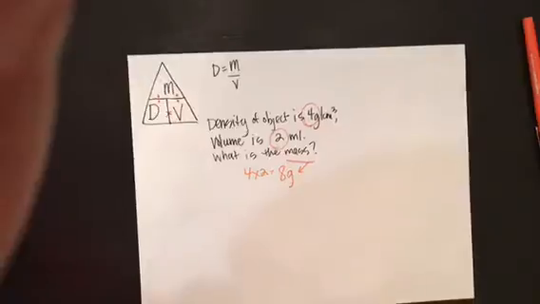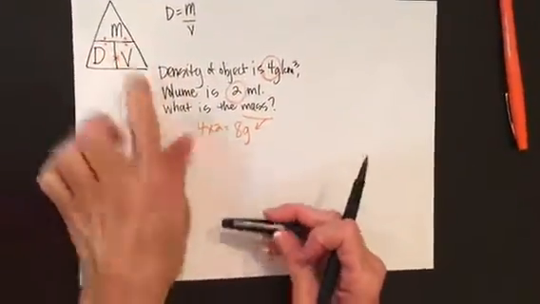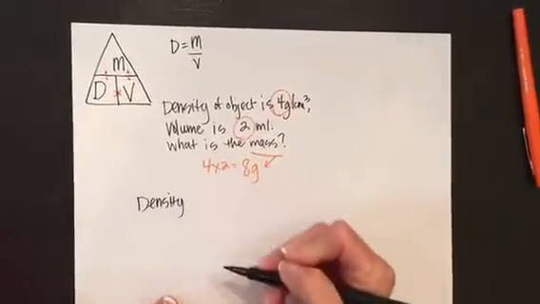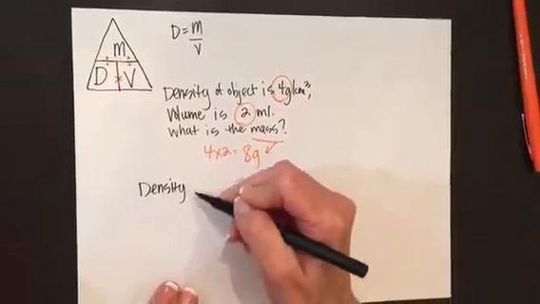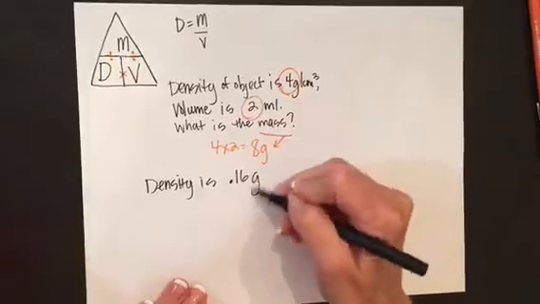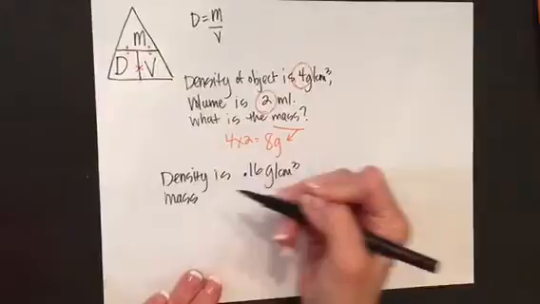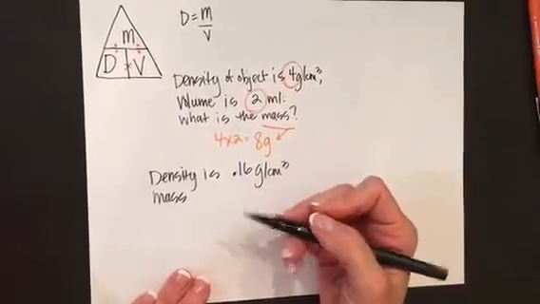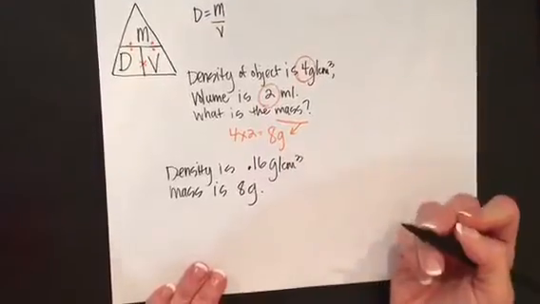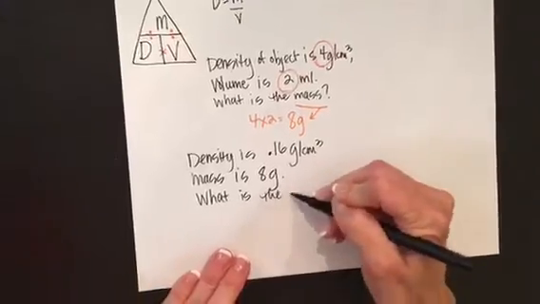All right, so let me show you one more example. So that's to find mass. So now we're going to solve for volume. So if I give you the measurement of an object's density to be, let's do 16 hundredths of a gram per cubic centimeter, all right? And I'm going to give you the mass too. The mass of that same object is going to be 8 grams. All right, so now this time we're going to find the volume. What is the volume?